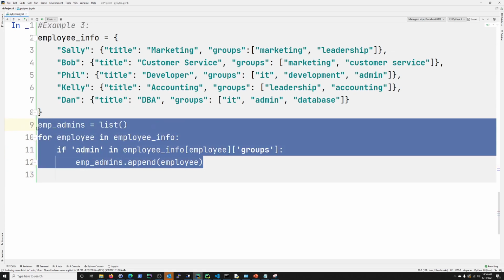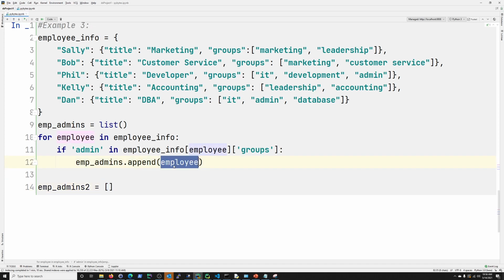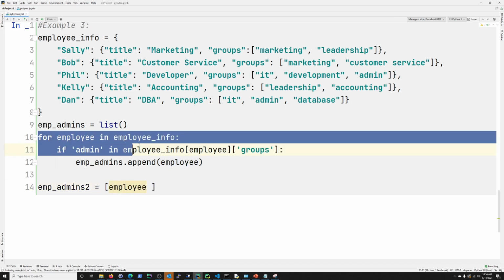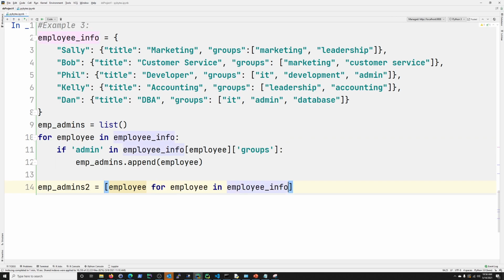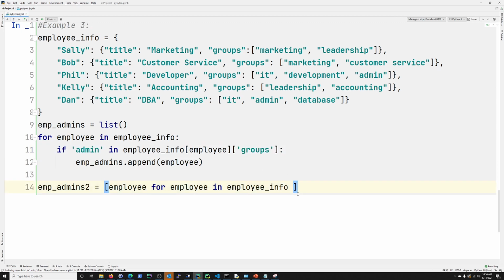Again, creating your new list with just a traditional loop here. And then what we'll do is construct our list comprehension. Again, just copying and pasting here. So employee, right? These are the keys. So we're going to say employee for employees in employee info. And these are a little bit long as variable names. So maybe this is why, but you'll see what we're talking about. This is a long conditional, and it's a long conditional because you have your nesting. But you need to put it in there if you want to get the desired value.